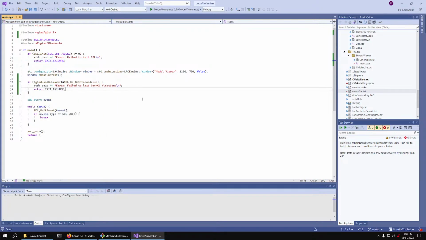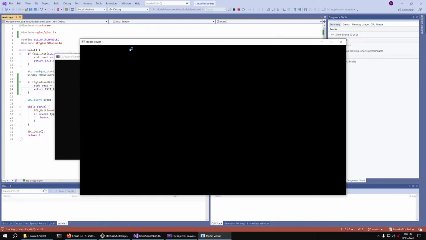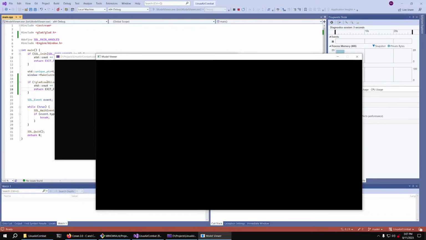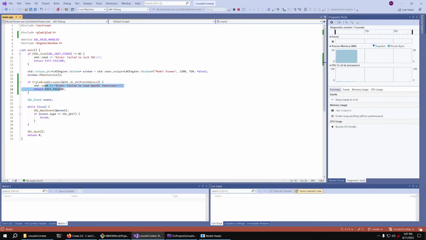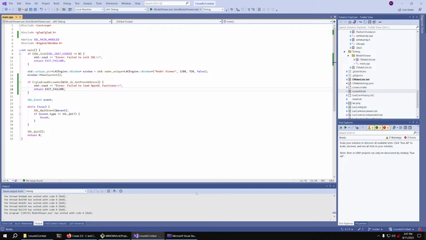If we have this, it should just go to our simple event loop and do nothing, because all we've done is load the OpenGL functions. But this verifies that we are loading them correctly because it does not hit the failure. Okay.